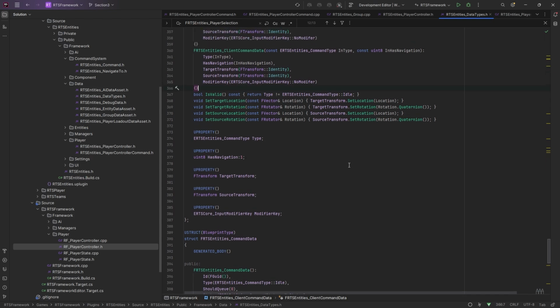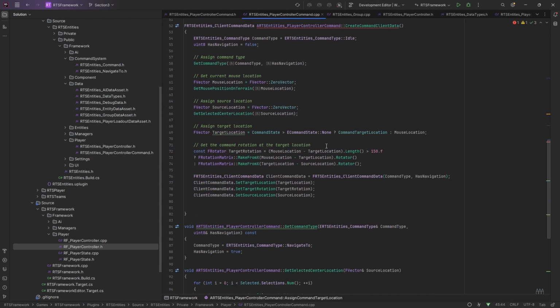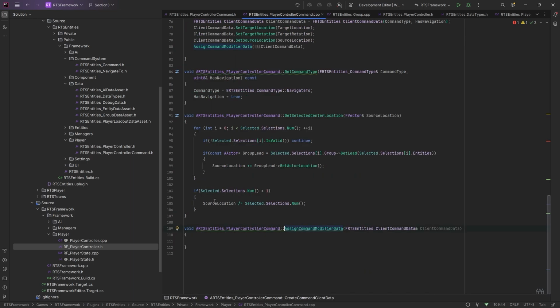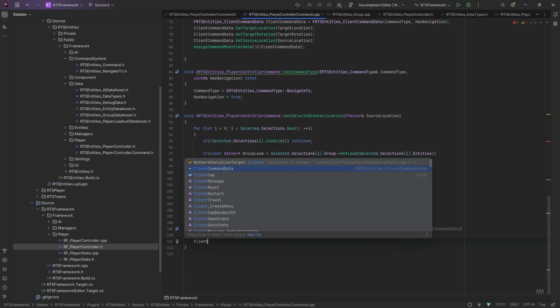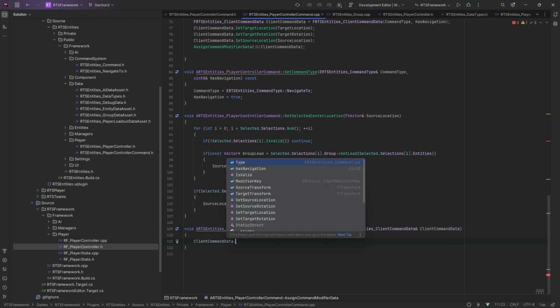There we go, that'll do. And then back in our command here, so if you did want to make it a behavior or something like that, you'd have a switch in this function here and send the thing, but we can just set it. So that's the reason why I put it in a function, because there's different ways you can do things. This will allow you to flesh it out later.